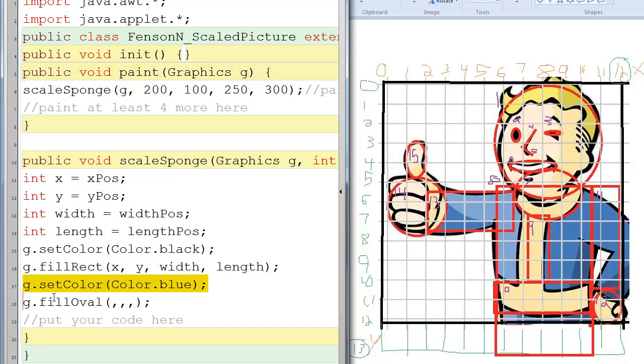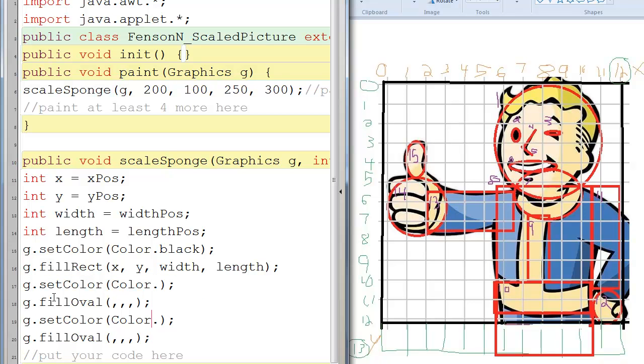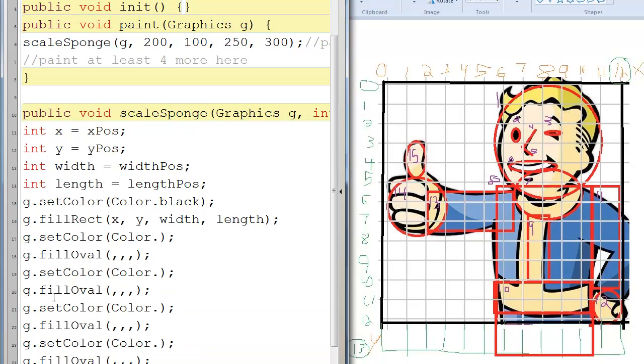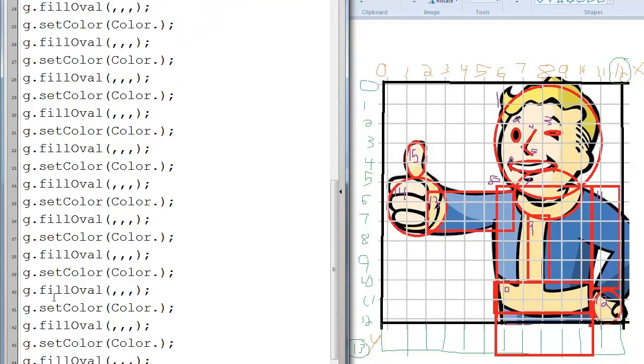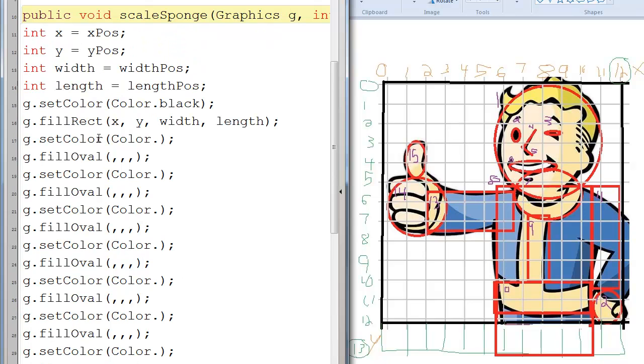And now what I'm going to do is delete blue actually and copy this a whole bunch of times. We're going to copy this 14 times. So 1, 2, 3, 4, 5, 6, 7, 8, 9, 10, 11, 12, 13, 14, 15. Now, even though they're all ovals and some of them are lines, we're going to change that when the time comes. That's not going to be that much. I mostly have rectangles, but whatever. So my first one is an oval.